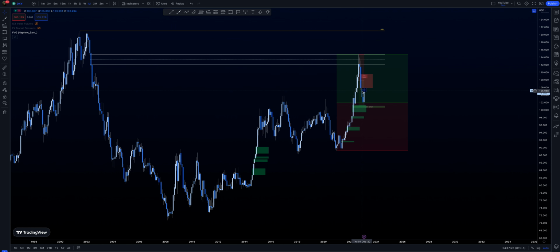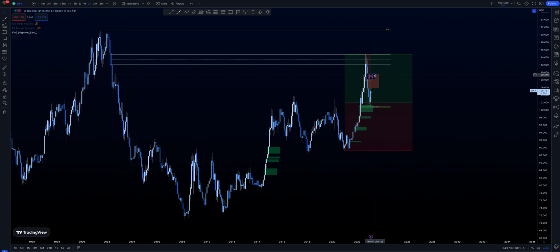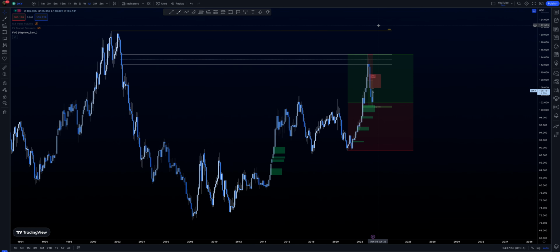That's a huge macro view. We actually dip down into the discount area. We've taken the low here and also on the daily, we've also dipped into the BISI on the daily that's nested within the monthly. So this is a really key level, and the fact that we've had this strong projection on the monthly time frame now tells me that we do want to start approaching this level here, or at least moving in that direction.